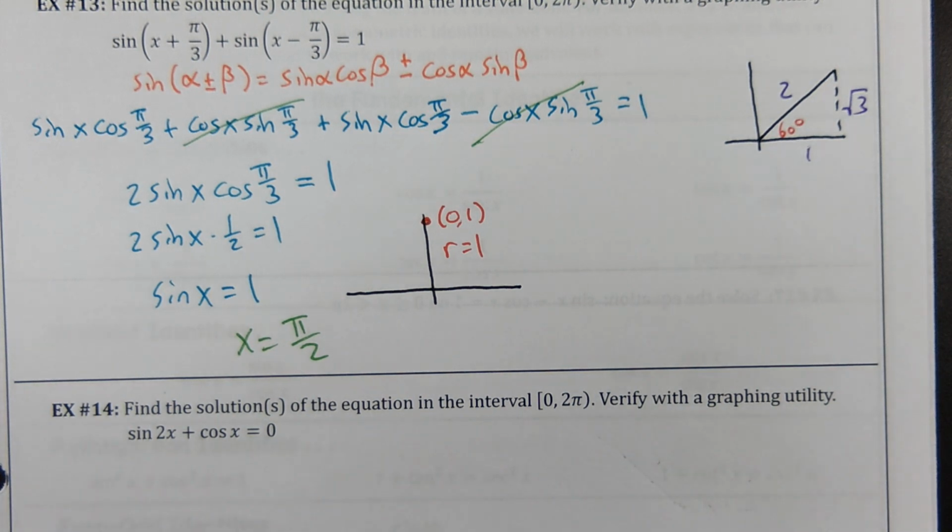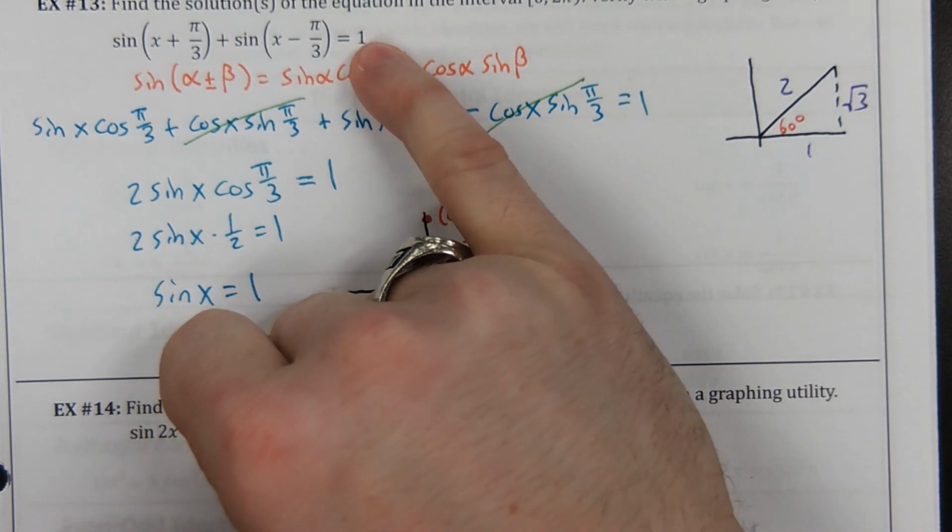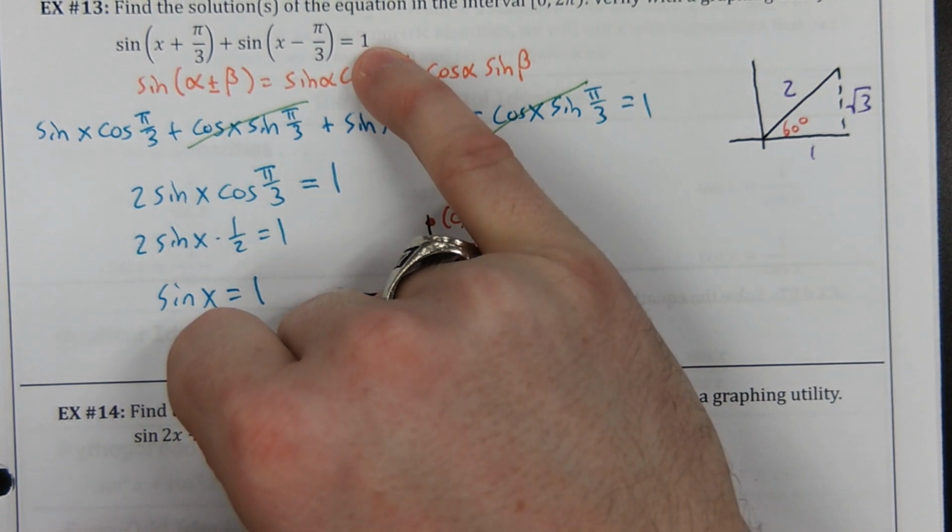Could we figure it out just by looking at it? How did you get pi over 2? When sine is 1 normally? Or is it that the differences between them cancel out? No, it's coincidental. You can't do that. And the only reason it actually worked is because this is a maximum. But if we had set it equal to anything other than a maximum, it wouldn't have worked.